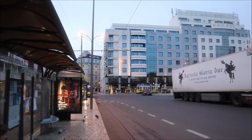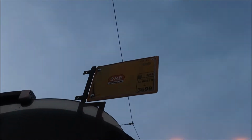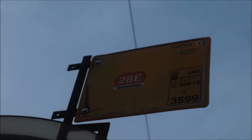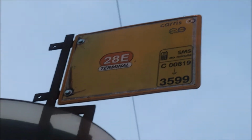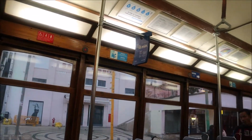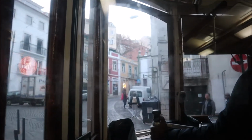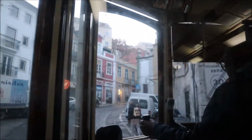Before leaving Portugal, April really wanted to ride the famous Tram 28, so we got up early in the morning to try and catch the sunrise on this old rickety tram. We didn't wait too long before it came, but there were people on their way to work or kids on their way to school using the tram.